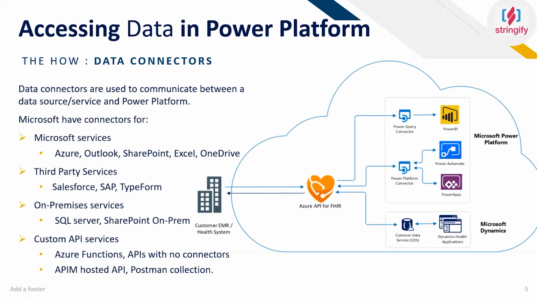Now, to talk to those kind of services, you definitely can still do that. They have their own data sources that you can still connect to Power Platform. You have SQL Server, you have SharePoint on premise, and all of that. And other services like that. The most interesting of them all is custom API services. What if Microsoft does not have the connector for what I want to do? What happens? Microsoft does not have these connectors. Then in this case, we have what we call custom connectors, Azure Functions, APIs.